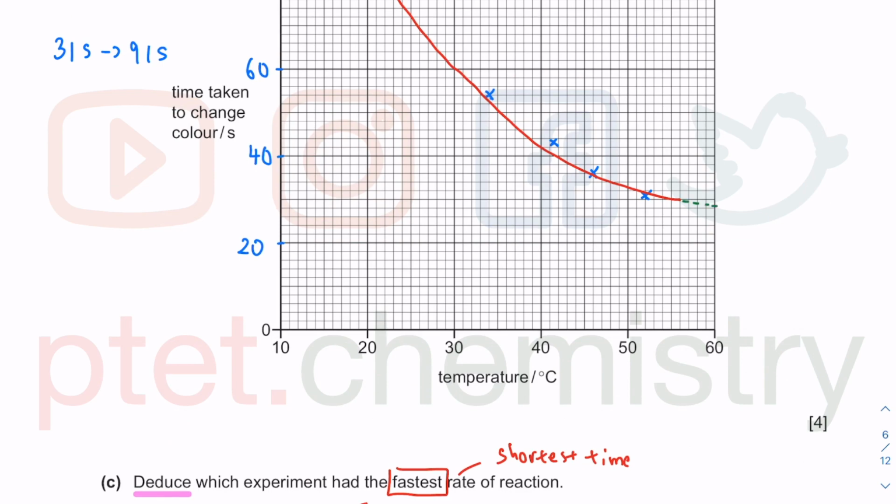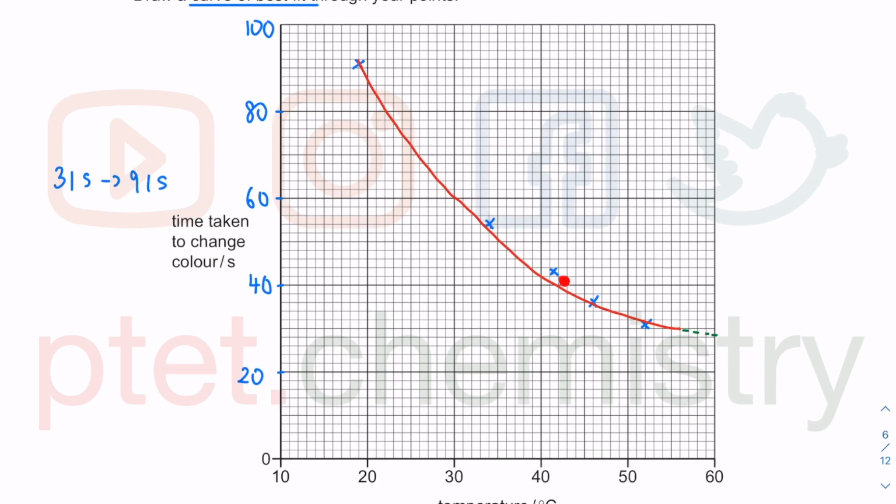So perhaps you can see that the curve is going to curve downwards like here. So I can project it to go somewhere like there. Could be a bit lower depending on your graph. So this is my extrapolated. Extrapolated means extended. You extended your graph to where you think it should be. So this is my 60 degrees Celsius there.